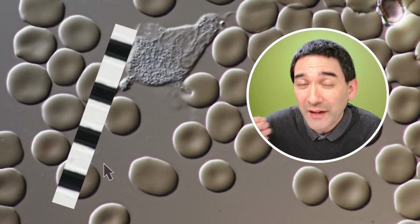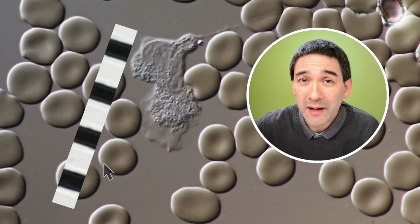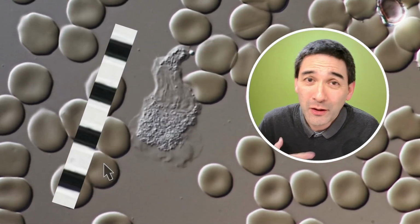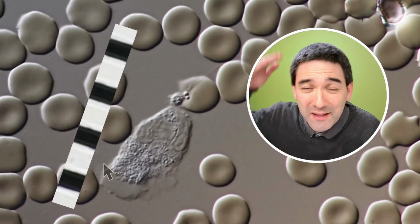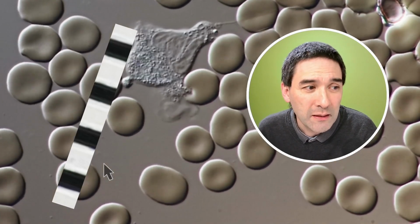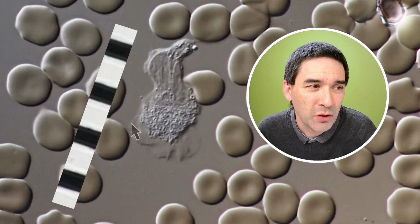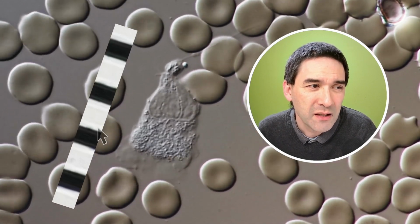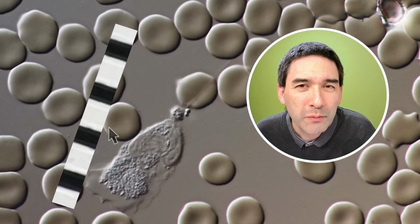But the real question now is, if the white blood cell had my size, how fast would that be? So we've got to scale it up. How many times larger am I compared to this little white blood cell? All you have to do is divide my size by the size of the white blood cell. Over here we see it goes from this black line maybe to the next black line. That's 20 micrometers. Let's just assume that it's approximately 20 micrometers in diameter.